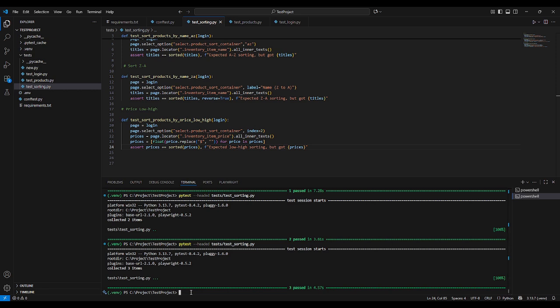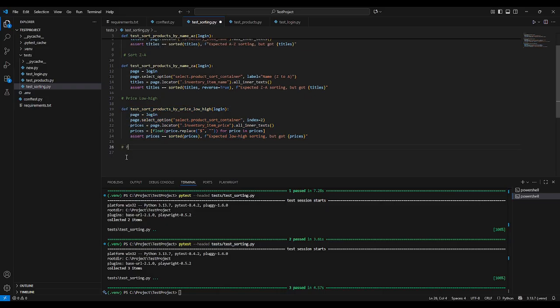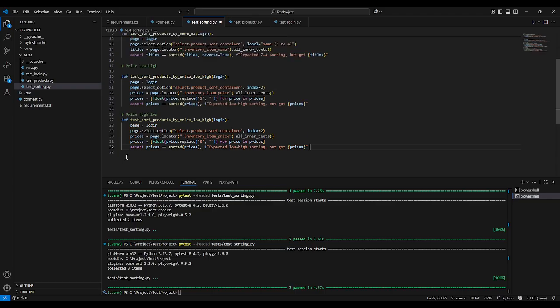Okay, now let's write another one, and same, we copy the same text and here we're gonna write price high low. So let's change the name, and same, the index is 3 now, and I think all other things remain the same.